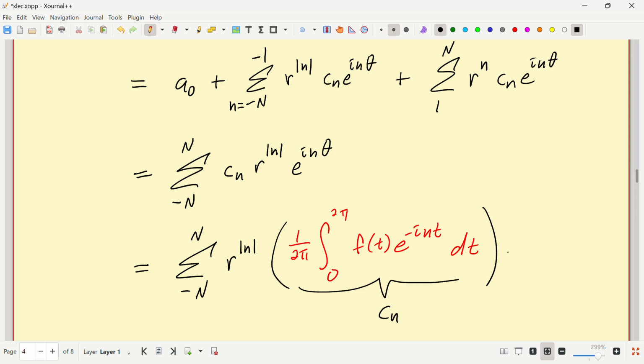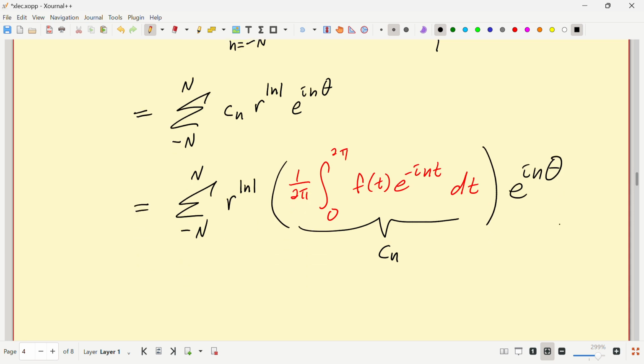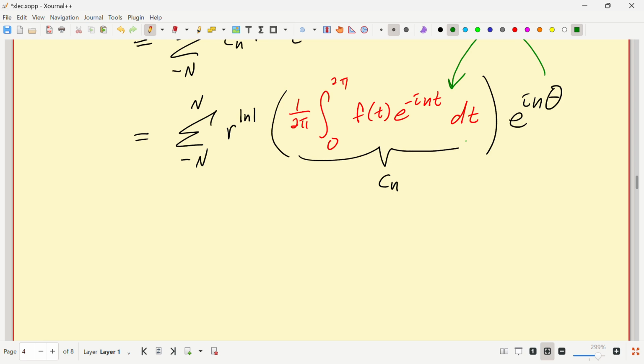And then we're going to multiply that whole mess by e to the plus inθ. Okay, so the obvious thing to do here is to put that inside the sum, and then you realize, oh my gosh, I've got a geometric sum. So this mess turned out to be an integral. When I change the order of summation, I get the integral from 0 to 2 pi of something very concrete.